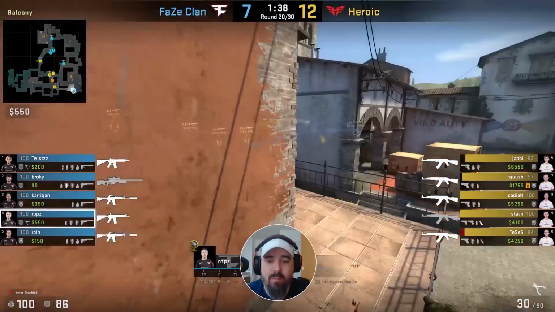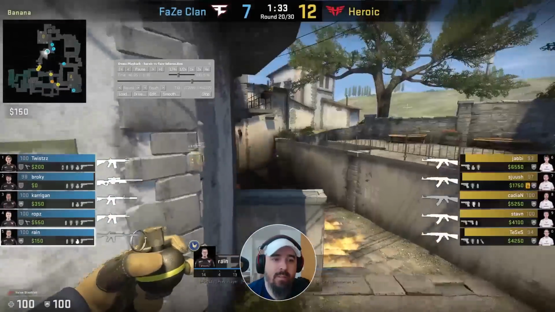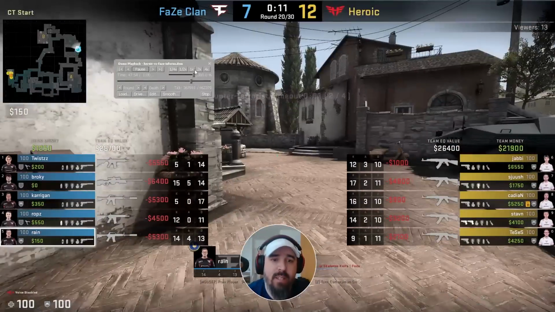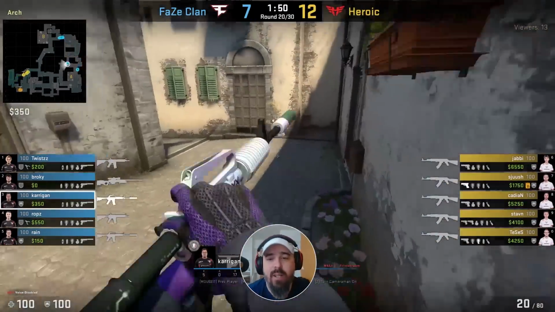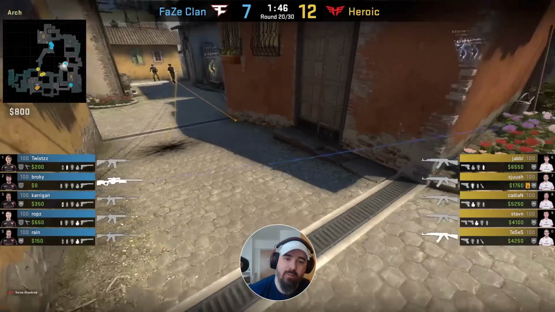But they got blocked off, so they decided to not go through. Now, okay, let me show you what happened here. The idea for Heroic was good. They suspected that they're gonna start 3 people on B, so as a reaction to whatever is going on, they need to get some control. So the call from Cadian was good, but they got blocked off, right?